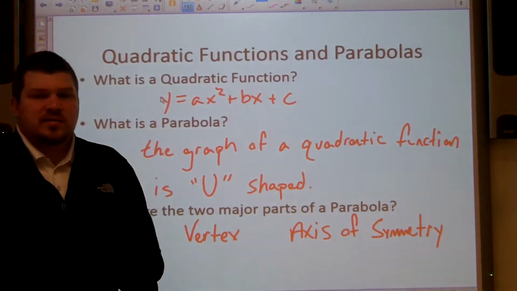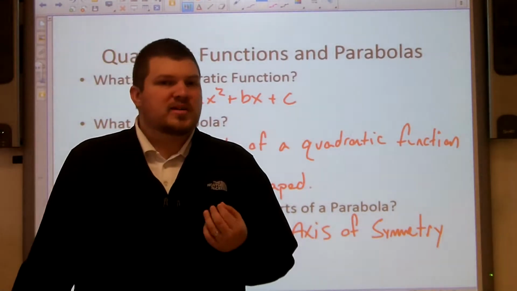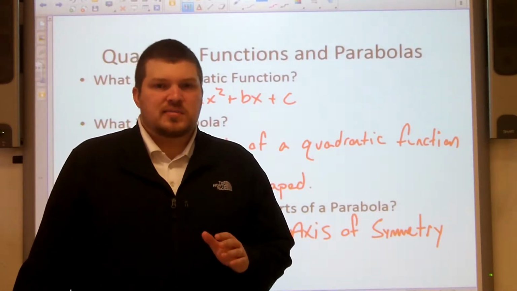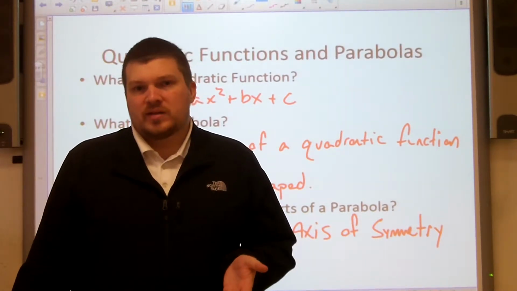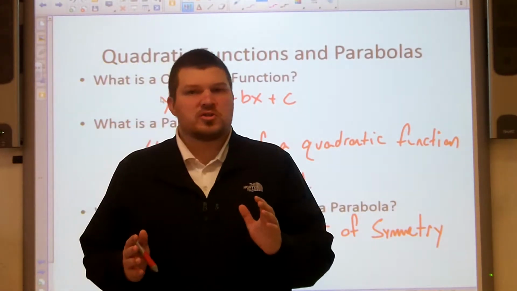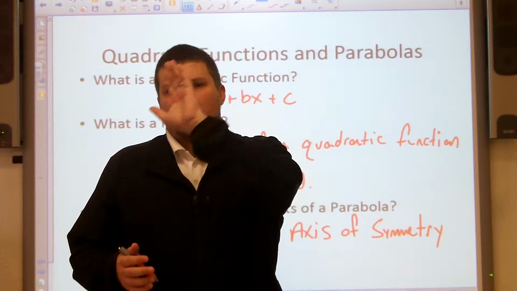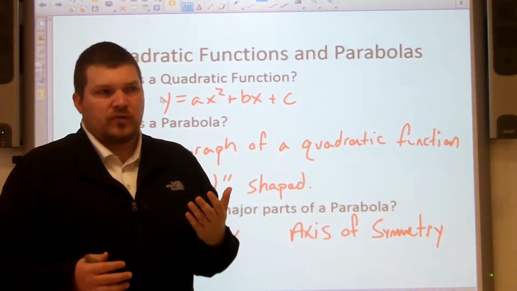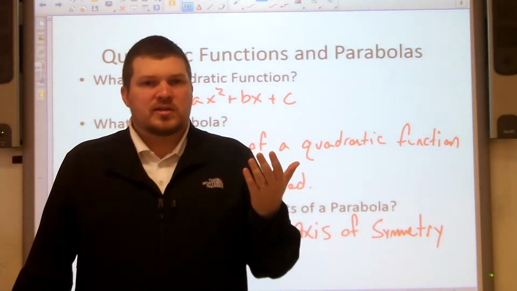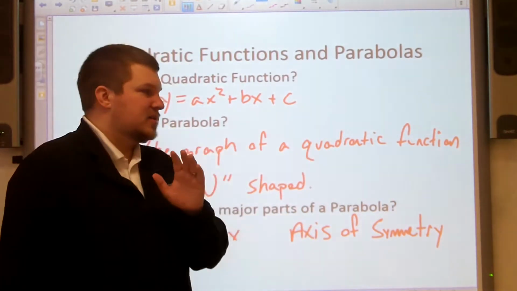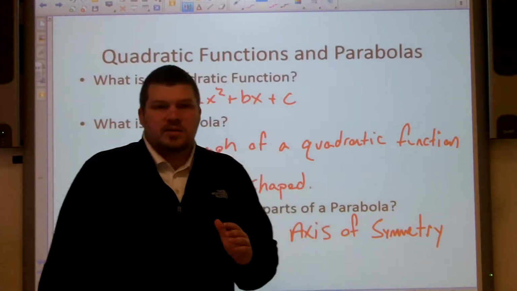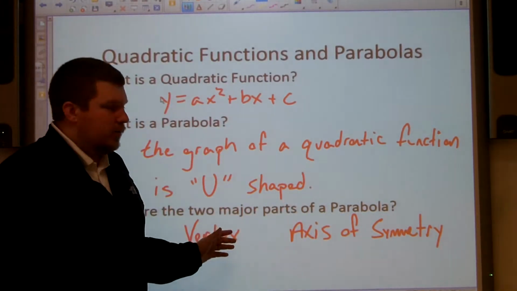Now the vertex, that's always going to be your maximum or your minimum of the parabola. The axis of symmetry is a line. It's a line of symmetry, because since the parabola is U-shaped, we can essentially just fold the graph over like a mirror effect. So for every point on our parabola, it's like buy one get one free because of that symmetry. And what's nice about the axis of symmetry is it always will pass through the vertex, always.